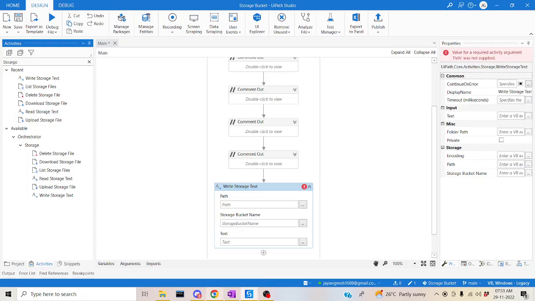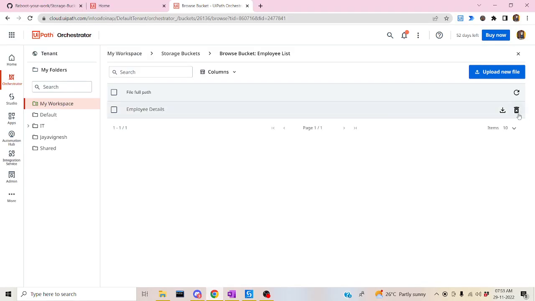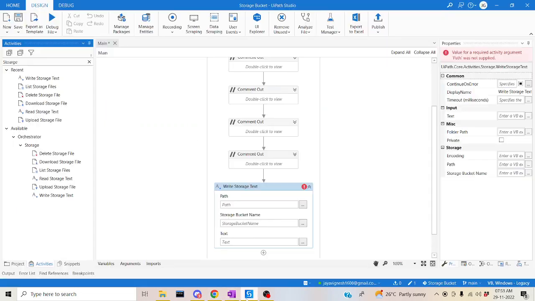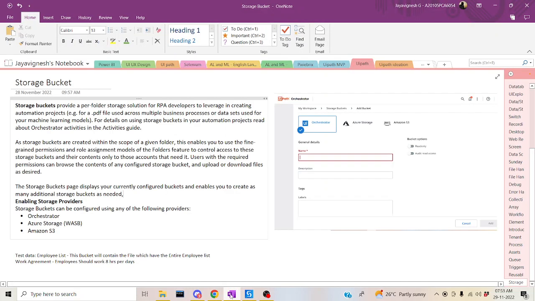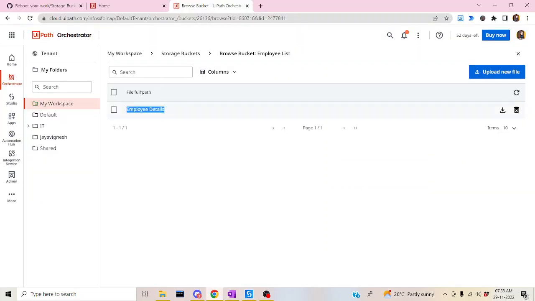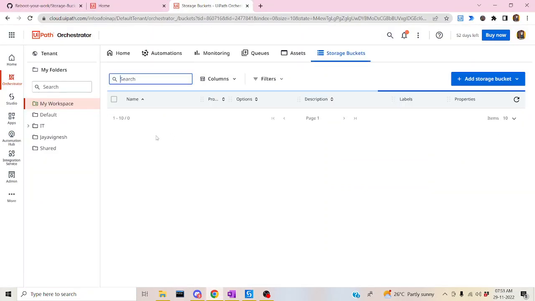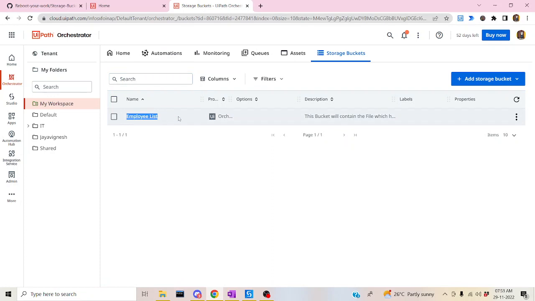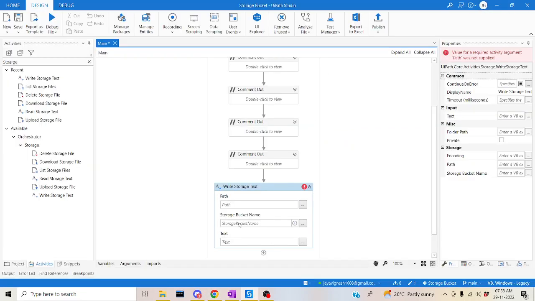Let me quickly jump back to the orchestrator part. I hope you can see only one file, which you saw yesterday. What I am going to do here is add one more file. I am just going to write the text that needs to be in that particular notepad. So I will copy the storage bucket name. Let me go here and copy the storage bucket name.